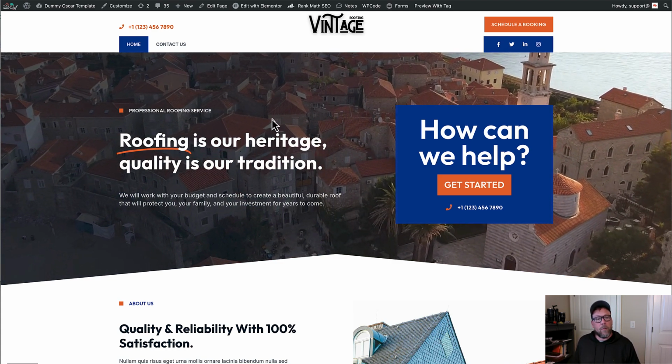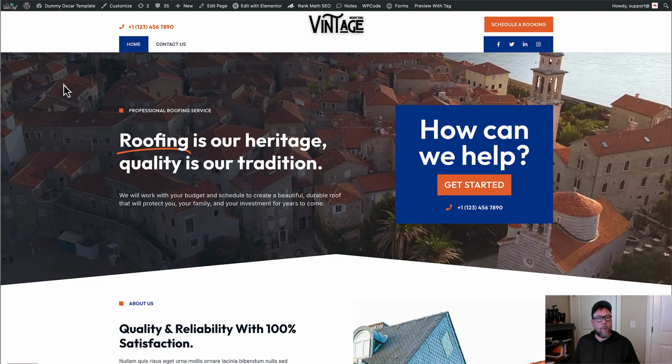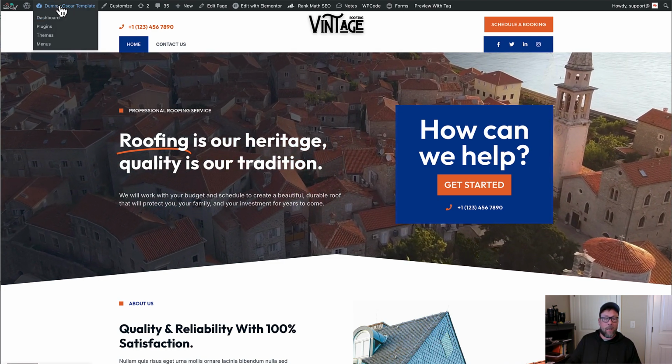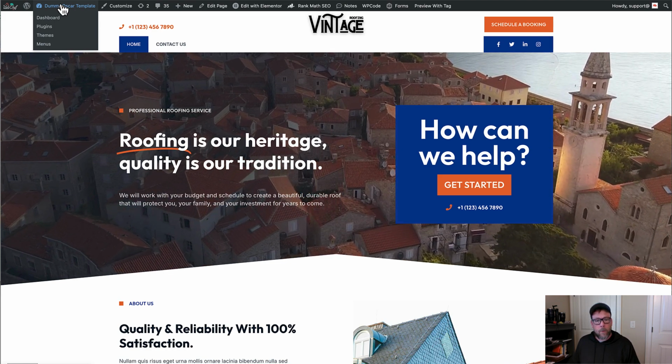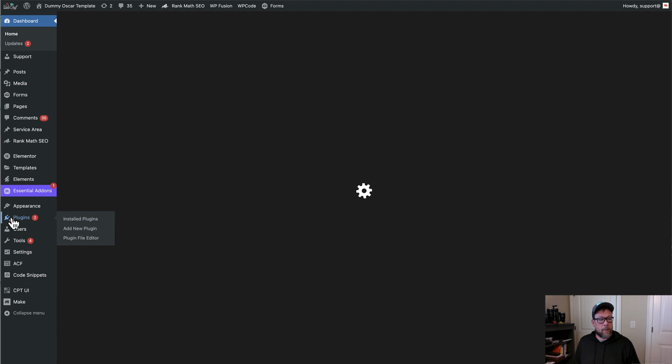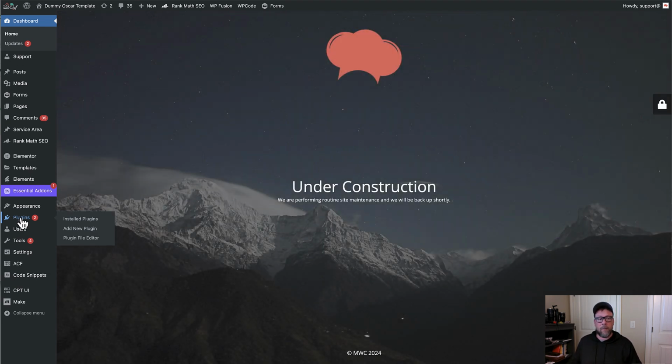So what you need to do is be logged into your WordPress website, and up here in the top left, we're going to click back here to get into the back end of our website. And then we're going to navigate over to the plugins, because we're going to start off with the functional side of things, and we're going to go download that plugin.